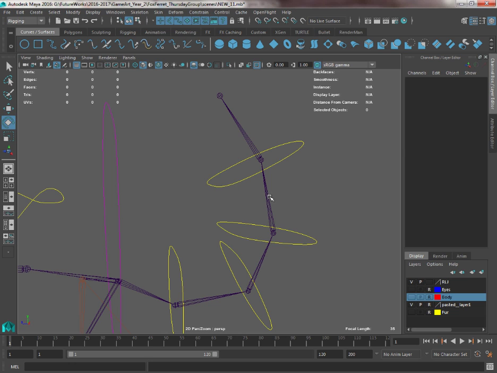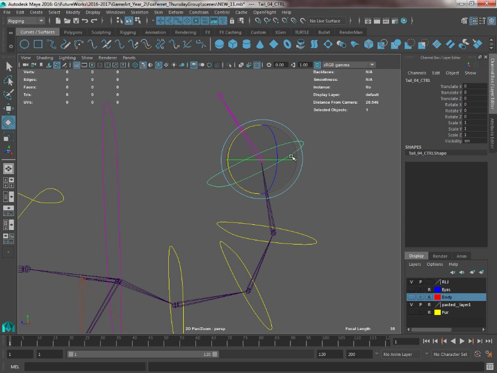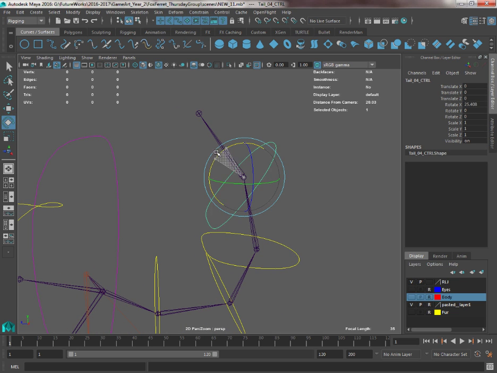I'm not going to be doing any scales or any translating. I'm only going to be rotating. So what I want to do is something like that, and I'll just set it back. So I'll do it again. I only want to rotate this.